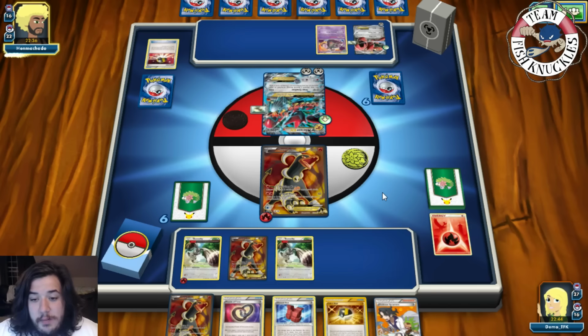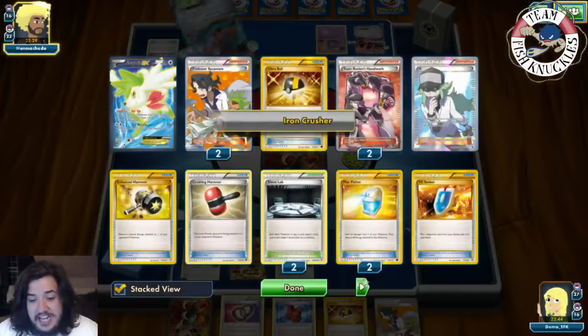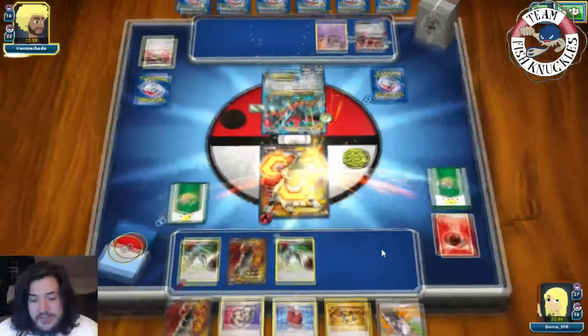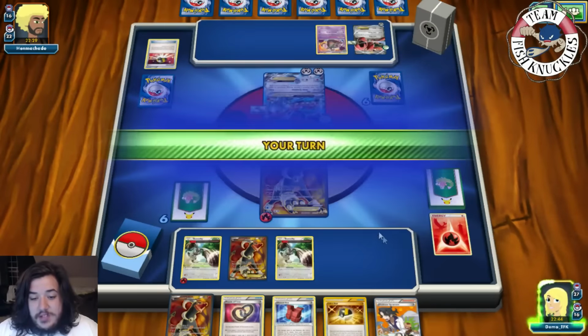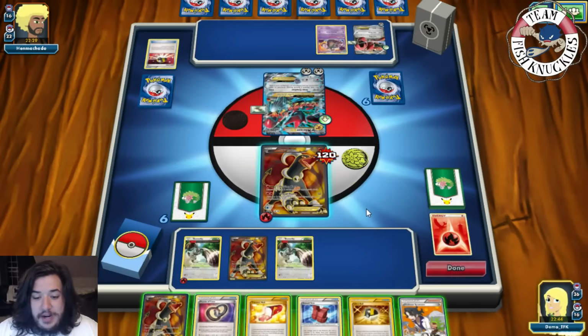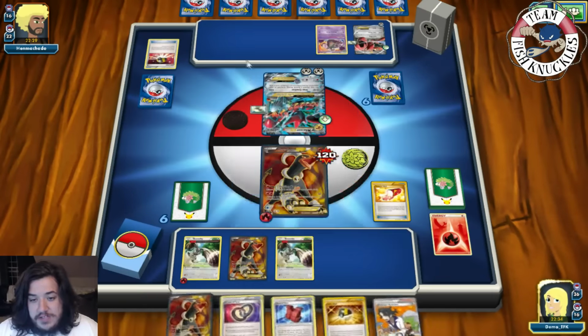I'm being so mean right now. I apologize for this, guys. This is not nice. So another Iron Crusher for 120, and now it's just kind of a back and forth kind of war. Do we top deck a Puzzle of Time? That would be fantastic. But we get a Trainer's Mail. Come on, Puzzle of Time, man!